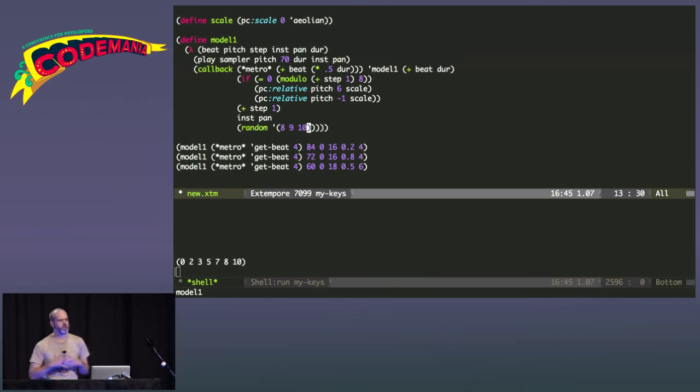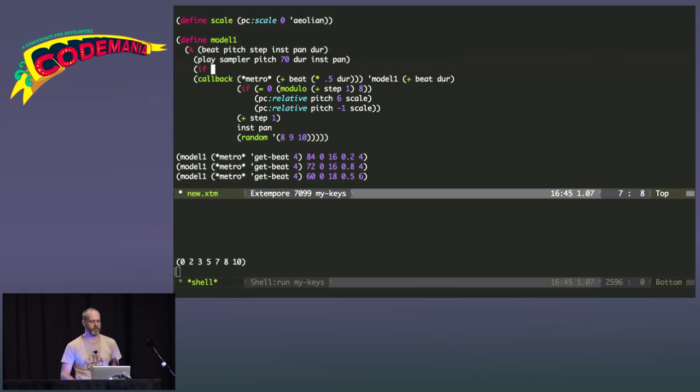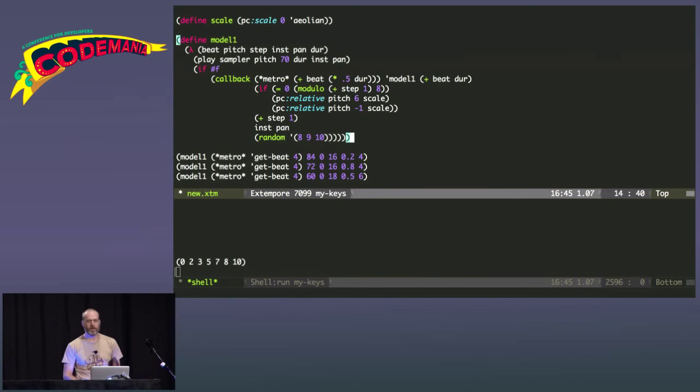Okay, now it's an interesting question how we stop this, right? Now that we've got it running, how do we stop the damn thing? Well, it's pretty simple, of course. All we need to do is just not recurse, right? So we can do if false. So we just put an if false in. This isn't going to be the prettiest tie-in, but it gives the idea. And we're just going to drop out now, because the next time round it won't call back to itself in the future and it'll just fall through.